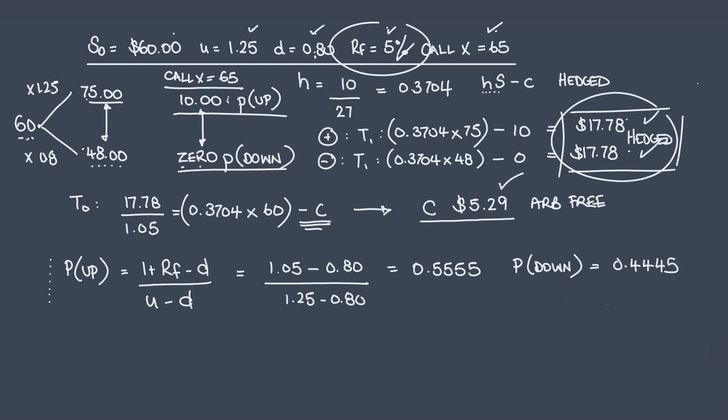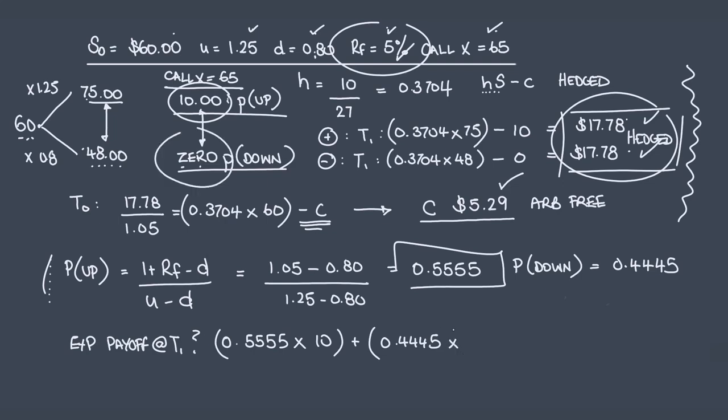How do we use them? Well, it's a much quicker way than going through this whole hedge ratio calculation. You can now just say, what is the expected payoff on my option at T1 using my risk-neutral probabilities? Well, the probability of an up move was 0.5555. What is my payoff after an up move? It is 10. Plus probability of a down move, payoff of a down move, so obviously didn't need to calculate this, but just for completeness, it is 0. That tells us the expected payoff on the option at T1 is 5.555. We obviously want to value the option at T0. Discount for one period. Divide it by 1.05, risk-free is 5%. What do we get? $5.29.